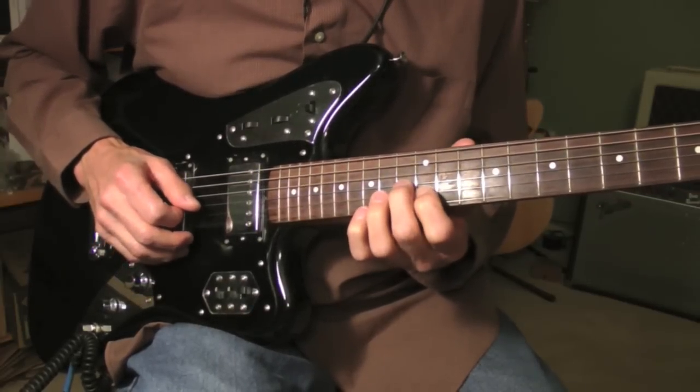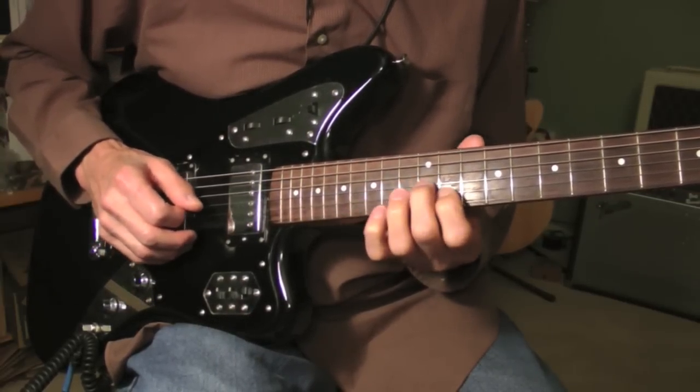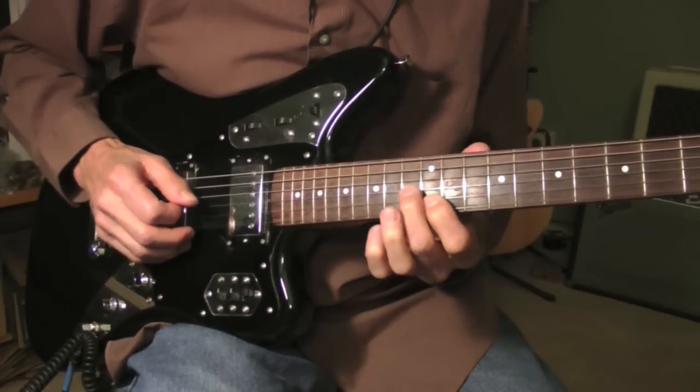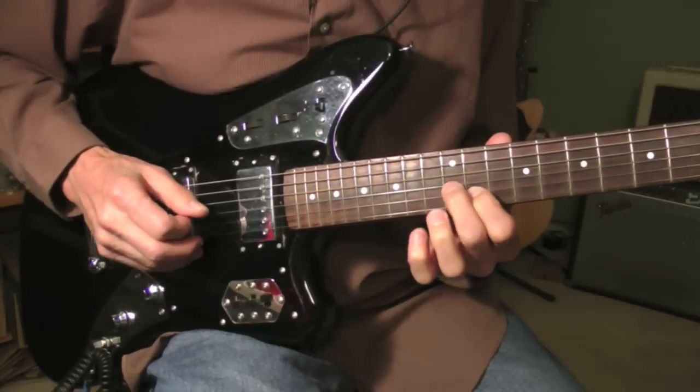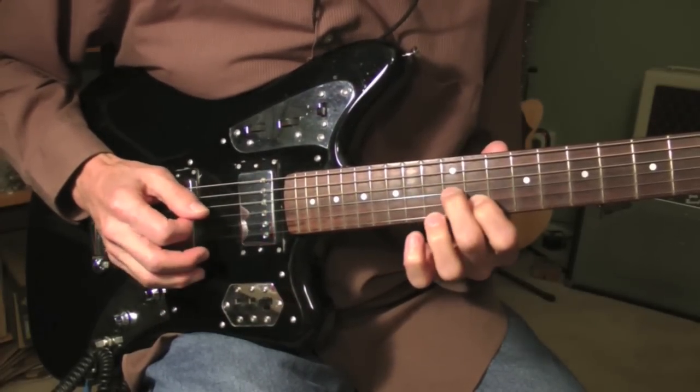Okay, here I'm playing on the third and second string. That's a G sharp and a B. But lower it down a half step, pick it, and then slide it up.